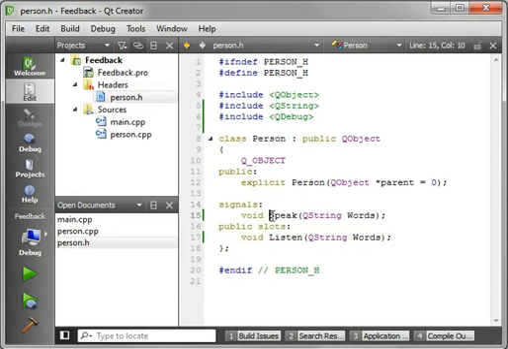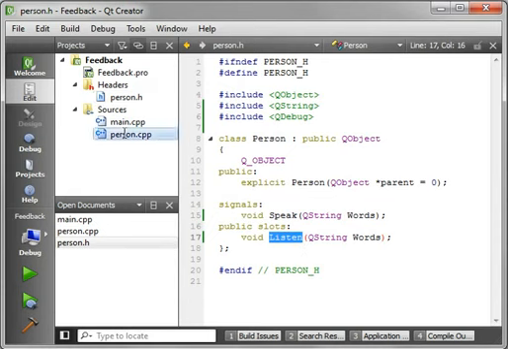Now a signal is something that happens. We emit a signal, meaning we tell the world, hey, this happened. A slot, on the other hand, is when something happens, we want to consume that event, meaning the world is going to tell us, hey, something happened, and we're going to process that. That being said, one of these we have to implement and one of them we don't. Well, if you guessed we have to implement a signal, I'm sorry, you're wrong. We don't need to implement a signal, because moc takes care of all that for us. We do have to implement the slot because something happened and we need to process it.